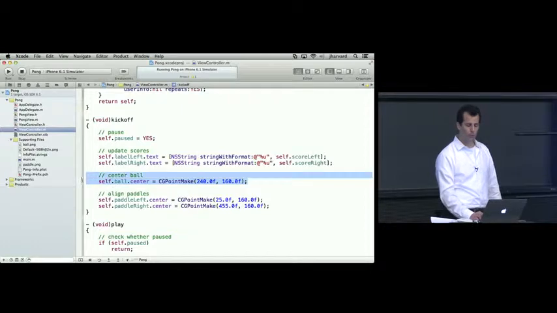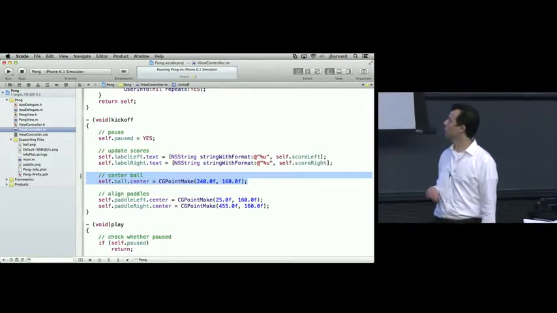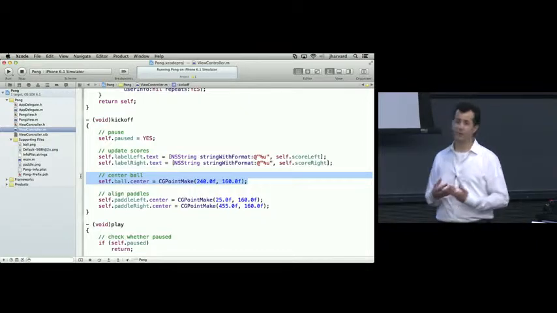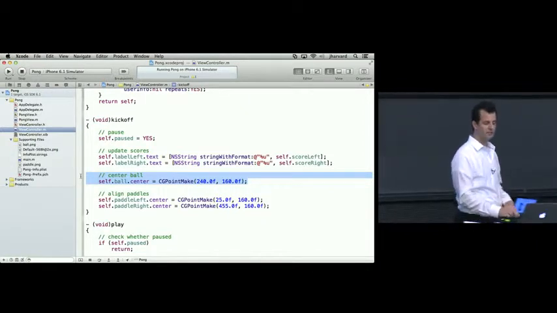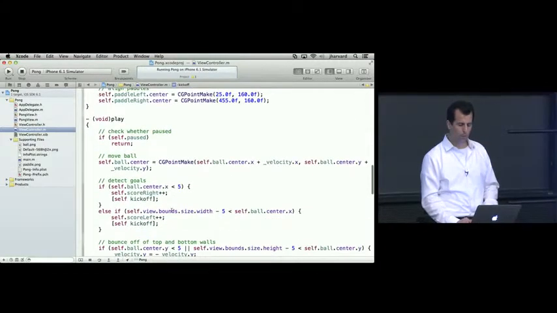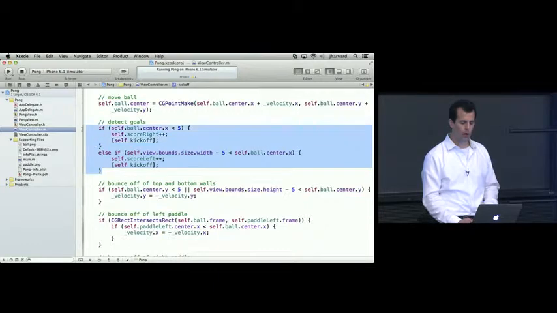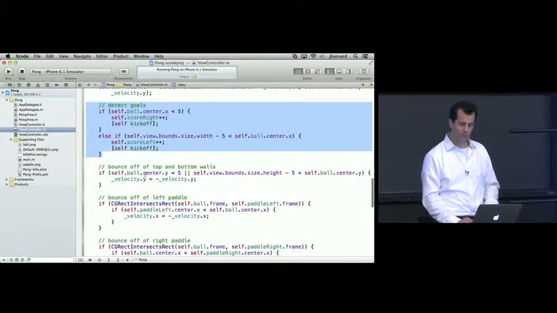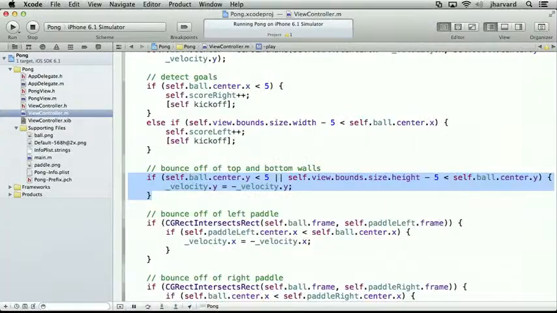Now I want to center the ball, and I'm going to go ahead and center this at that particular location here. And then I'm going to go ahead and align the paddles, which was just a bit of trial and error, figuring out exactly what made sense on the screen. And now if I scroll back to play, what happens otherwise if there's no goal on the left or on the right? Well, bouncing is kind of an interesting thing. So what is this if condition handling?